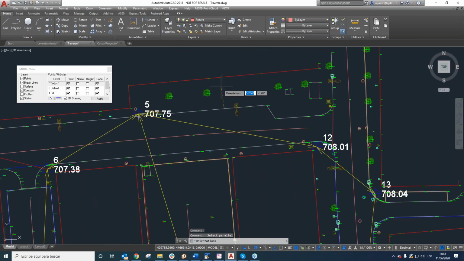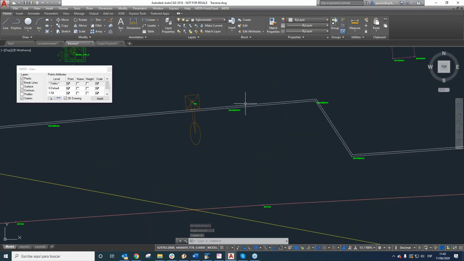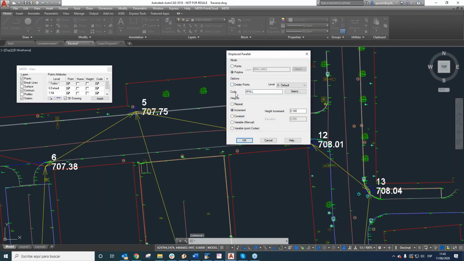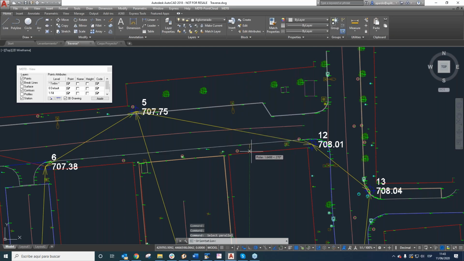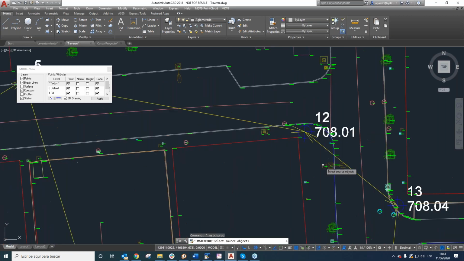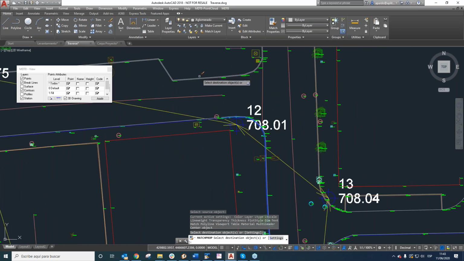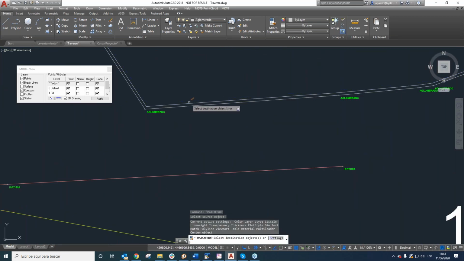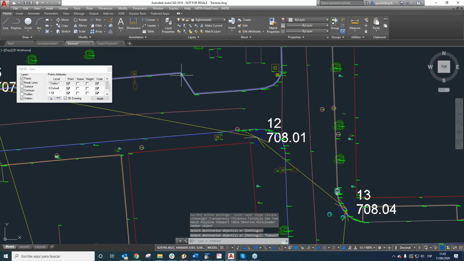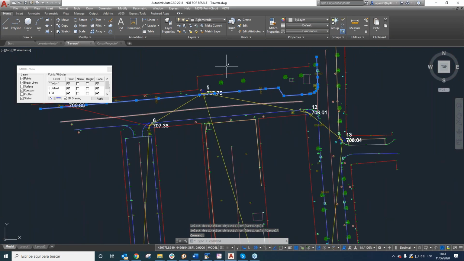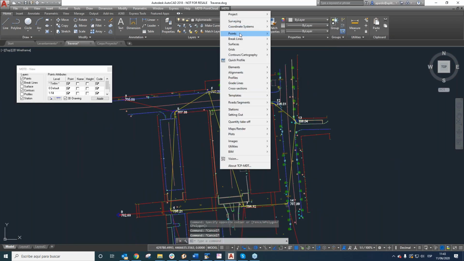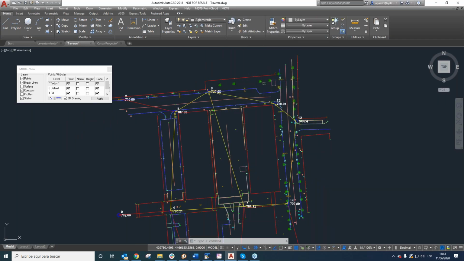Okay, I'm going to point in the direction here, 10 centimeters of distance here, and that is the 3D parallel to this entity. Okay, I'm going to repeat the same for this. Pointing in the direction, click on 10 centimeters. And here it is. And now, for example, I'm going to repeat. Here it is. Sorry, I forgot to click on here. And here are the curves, the top of the curves from the asphalt in this brick line. Okay. So it's very easy to use the different tools that MDT offers us to work.